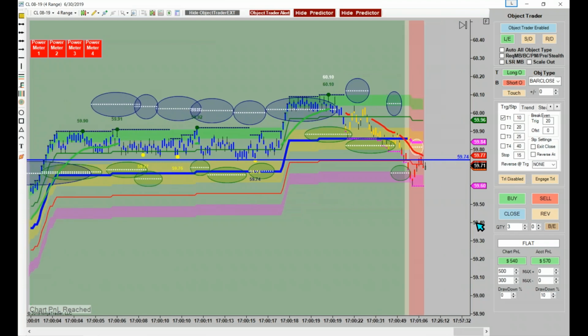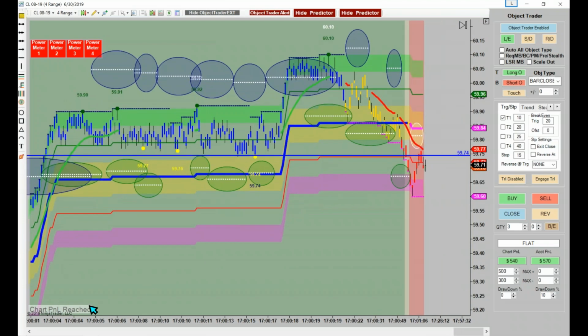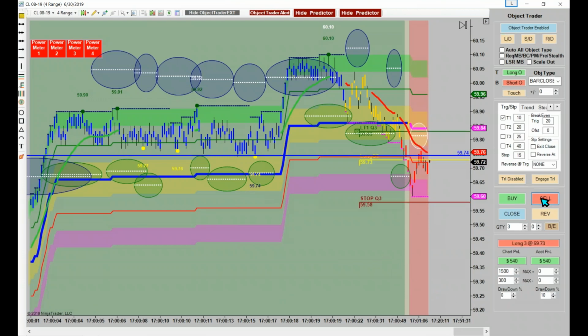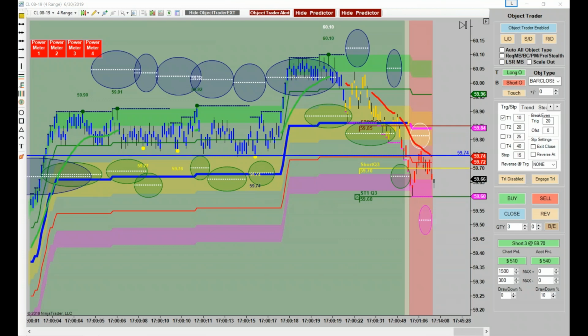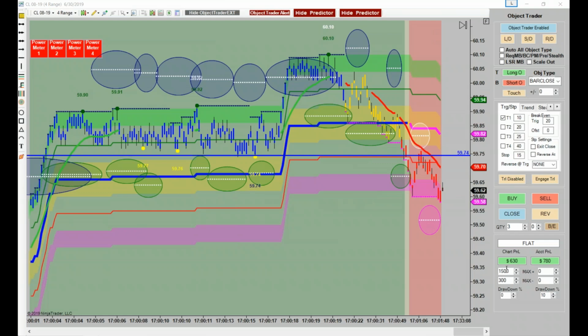Okay, so if you do use this particular little tool and it says chart P&L reached down here, be sure to realize that you need to kick this up to get a trade. Like say if I kick that up to like 1500 to give an example, I can go ahead and actually, well, let's say for instance, I don't want to long here. I want to short, see how it's kissing resistance. See if we can get 10 ticks. Okay, notice how now you can fire a trade, because I kicked the P&L up.